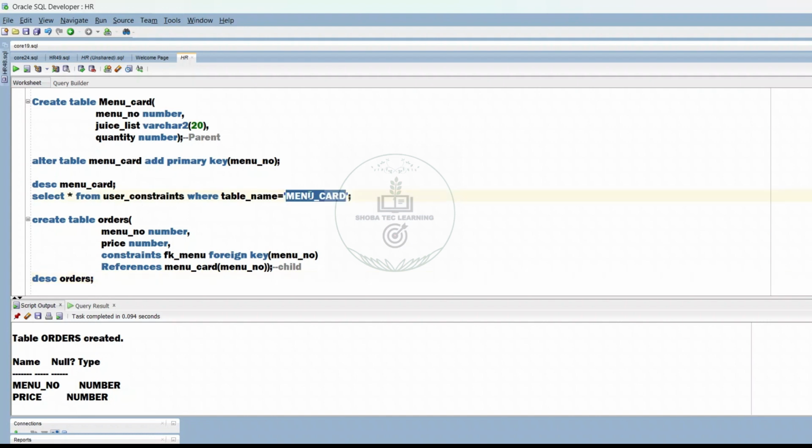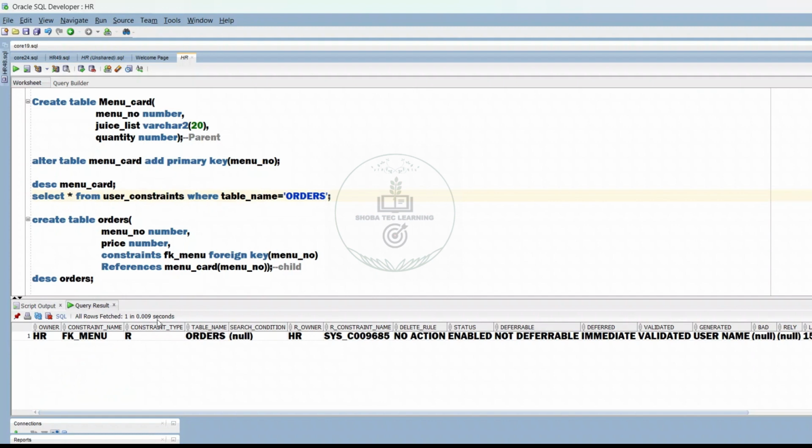For that, instead of menu card, just make it orders: table name equal to orders. Now see here, the constraint type is referential integrity, that is reference, which means a foreign key. And FK menu. So this is my foreign key. Here we have given our constraint name, it is FK menu.